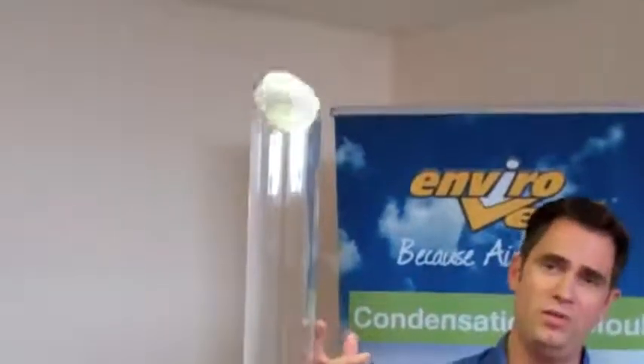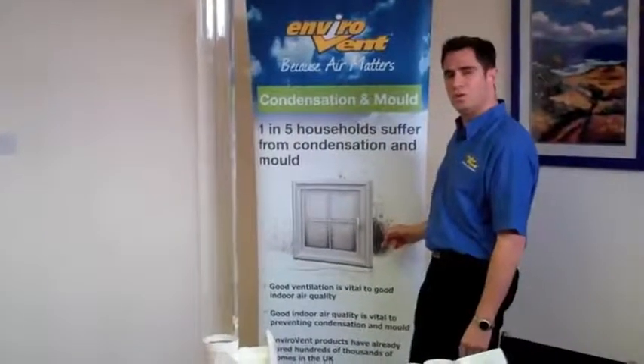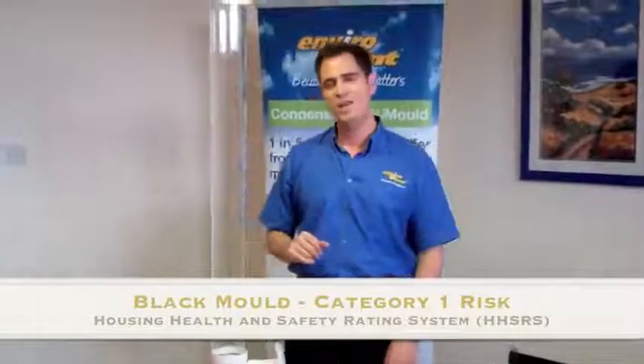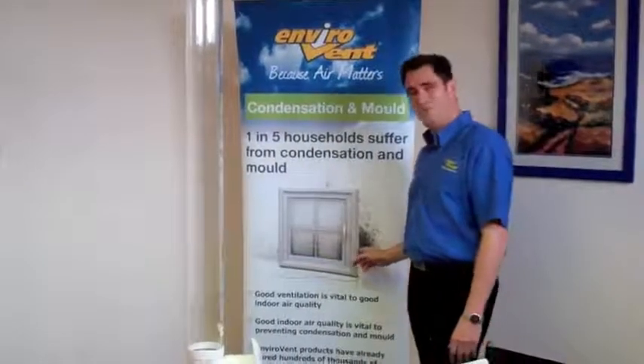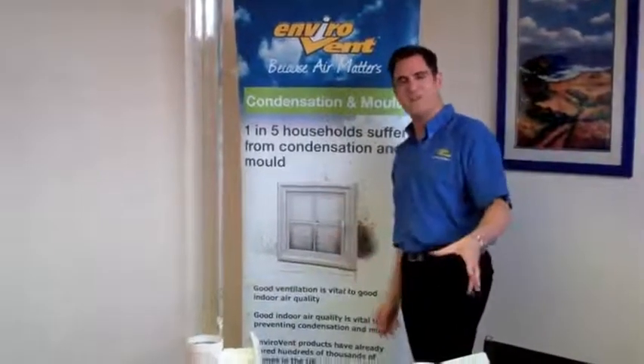Check out how powerful it is. Now, that's what you're looking for in a bathroom. If you don't have that kind of extract rate in the bathroom, then you're going to end up with mould. Black mould is the same level of health risk as asbestos — it's a class one hazard under the housing health and safety rating system. You don't want to put yourself or your family at any kind of health risk, and it's also unsightly and a real pain in the neck to keep cleaning. So for around about the same money as the extractor fans that you would normally find in an electrical wholesaler, the Silo 100 is going to give you a much better result in your bathroom.